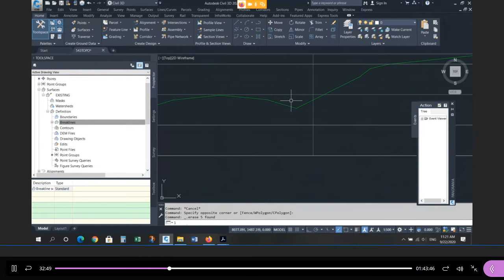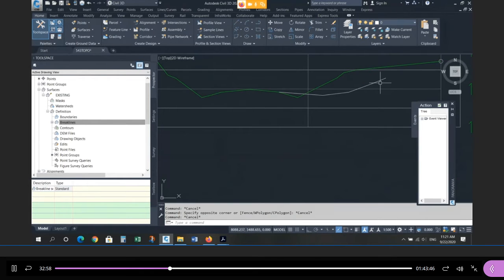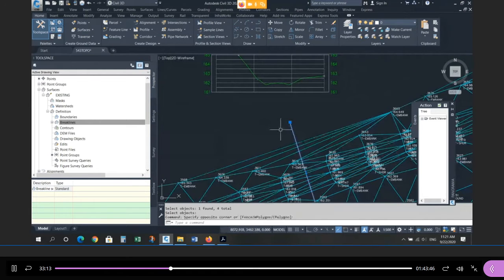For instance, I need to design a road that connects to this edge of pavement. That's part of the subdivision design. Well, if that point right there is at the wrong elevation because the triangulation is wrong, then your design is all wrong. When you're doing earthworks calculations, volumes between two surfaces, if one of the surfaces is not realistic, then you're not going to get the proper volume for cost and quantities and so on. So that's what the break lines do. I suggest you use them all.